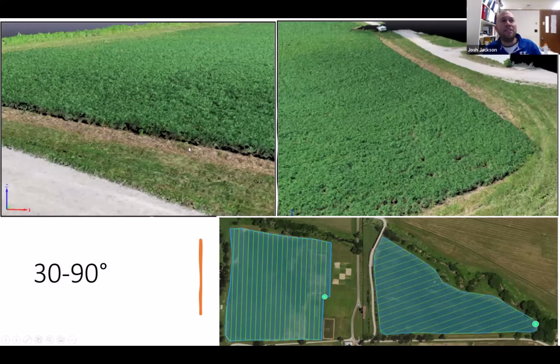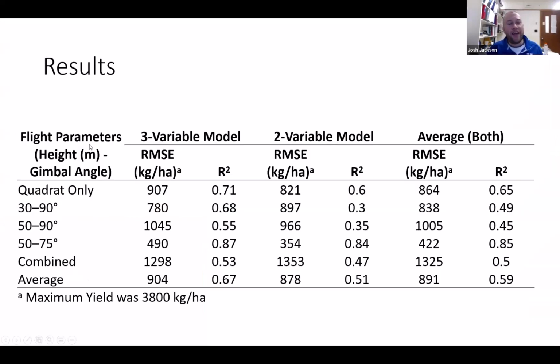But we can see the 3D image that was collected within that field, but we still used our quadrat so we could have a definite location within that field where we measured the volume of material and the amount of material within that quadrat. So we also had our quadrats out there where we did fly a total path as well. We did our quadrat only flights, then we had our flight at 30 feet, looking at 90 degrees, looking straight down. Another flight at 50 meters above ground level, or no, that's 50 feet above ground level. No, that's meters, excuse me. That's got to be feet, 50 feet above ground level. And then 50 feet above ground level, looking at an oblique angle.